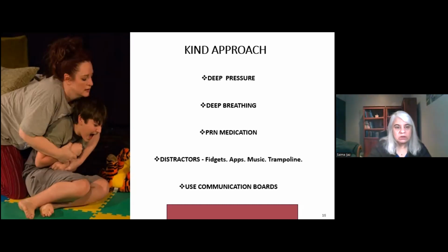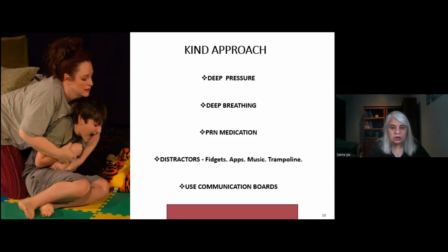Like slow down to normal. Usually it's very accelerated at this point. As his body begins to relax and he leans into you, you just loosen your grip slightly and rock him. Or use his other favorite distractors like humming, music, sensory fidgets, or any calming apps. Continue to deep breathe and share a communication board.